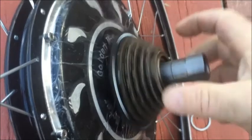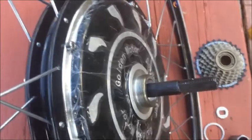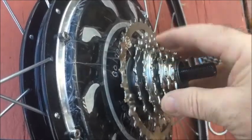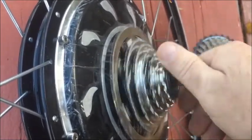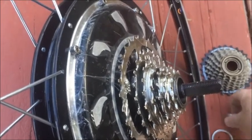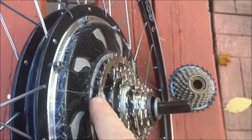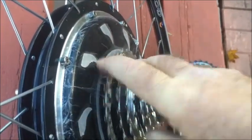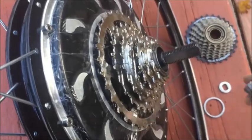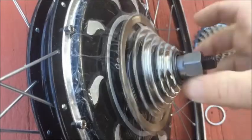This is basically the same fit as what you would get on the Magic Pies. Now we're going to try a 7-speed DNP. What's great about this one is the small gear is 11 teeth, so you could easily pedal at 20 miles per hour or 32 kilometers per hour with this freewheel. The 7-speed fits nicely — you've got a good gap behind here, it's not binding on the motor. The 7-speed DNP is no problem; you don't need a ring behind that one.